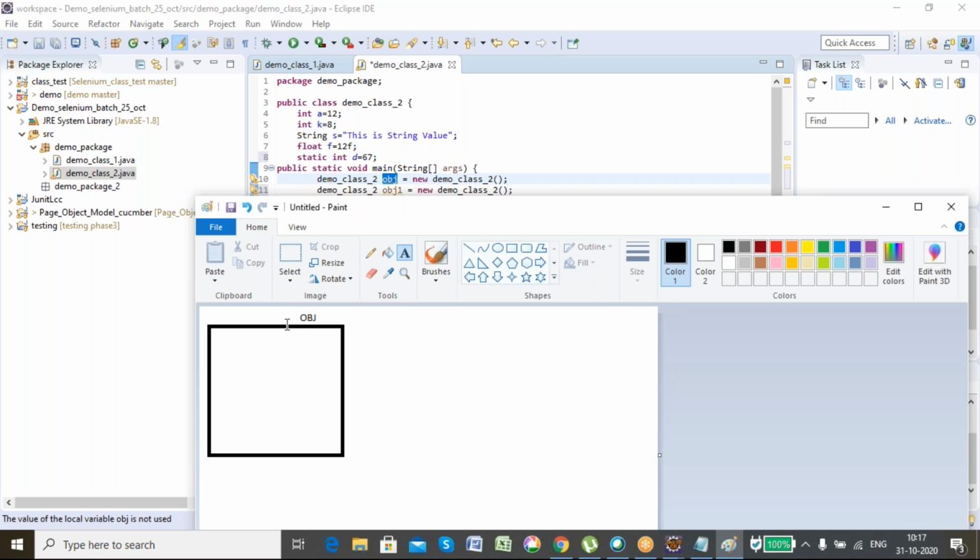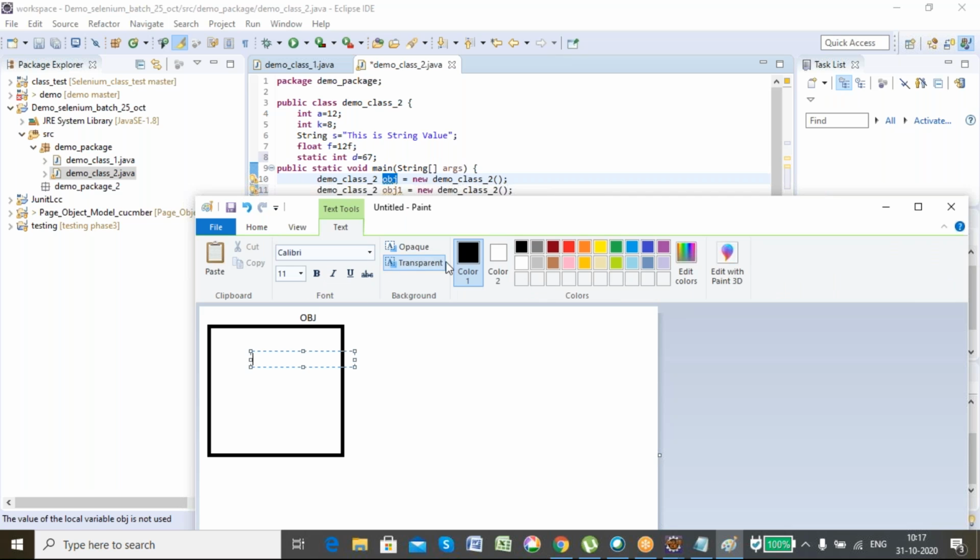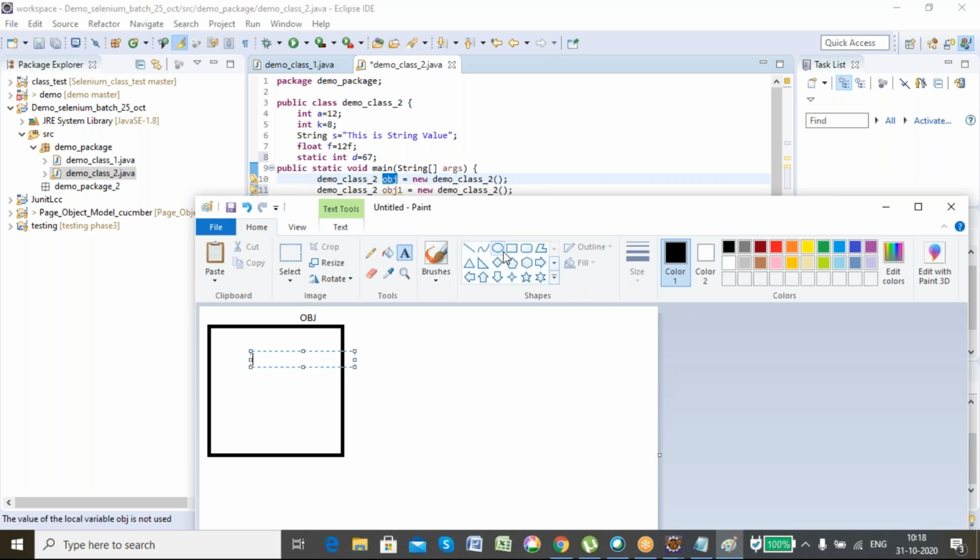The obj object will be created, which will be assigned a particular memory, and inside that, small sub memories will be created for A, then for K, then for S, then for F. For D it will not be created here. For D it will be created outside the object.